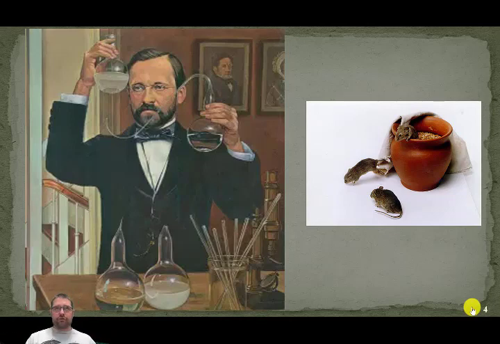He created nutrient broth, which is just water with some nutrients in it that bacteria and fungi like to grow in. And he'd boil it to make sure that it was sterile. And then he would set it on his counter in his laboratory. And he did this over and over again. And the difference between the two experiments, see, this is where the scientific method comes in. He had a control and then an experimental experiment.